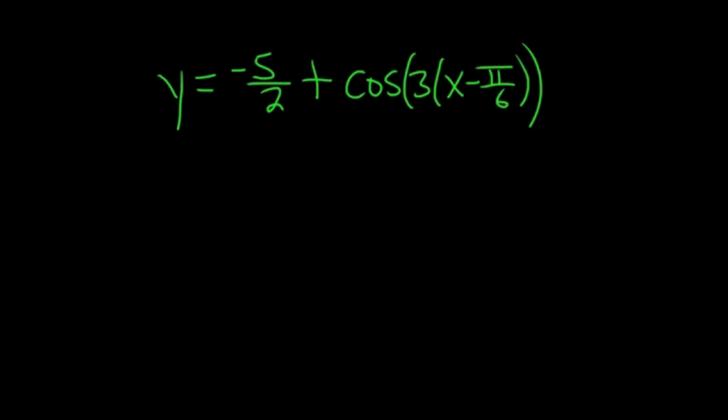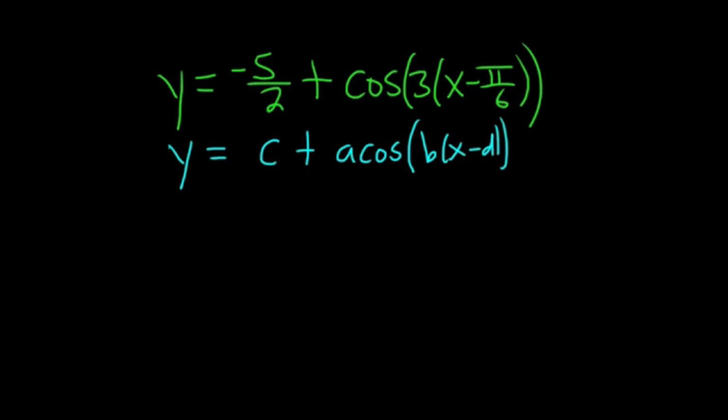In this video, we're going to find the amplitude, period, phase shift, vertical translation, and the range of this trigonometric function. So before we do that, I'm going to write the formulas down. The general form or standard form of this function is c plus a cosine parentheses b times x minus d. And I'll go ahead and write down all the formulas for you. So the amplitude, I'll call it amp, is equal to the absolute value of a.